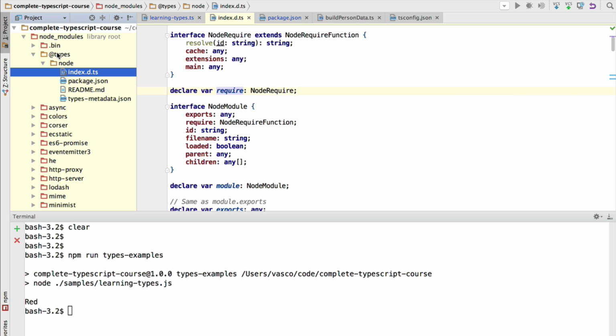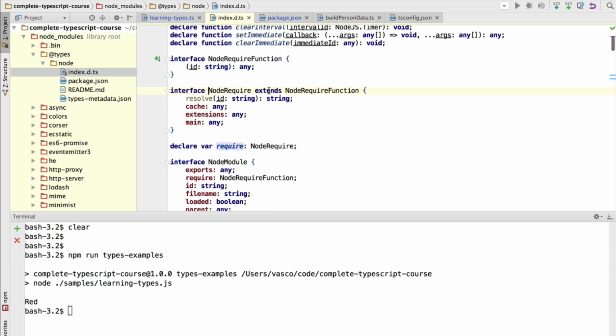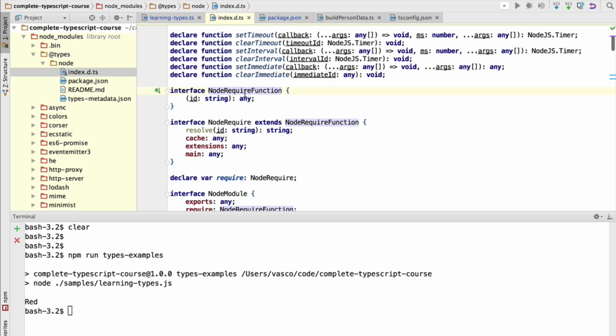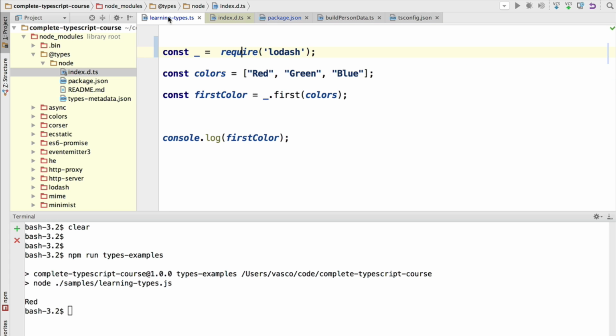So here we are inside at types, and this is the index of the types of the Node.js runtime. You can see that the require import function is a function type of type NodeRequire. If we hit Command and we click over it, we are going to jump into a definition that says that NodeRequire extends NodeRequireFunction. If we jump into this definition, we can see this function takes a string, so it takes a single parameter as a string. The parameter will be called id, and the return type is any. So that explains this any type here. This comes from the type definition of the require function.